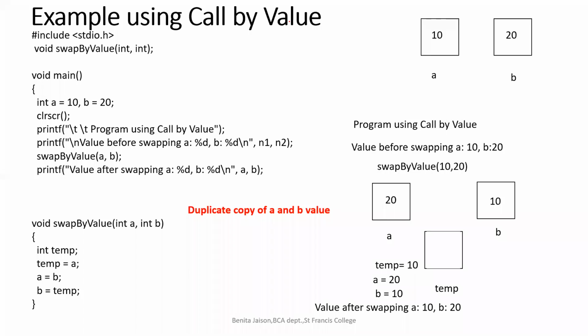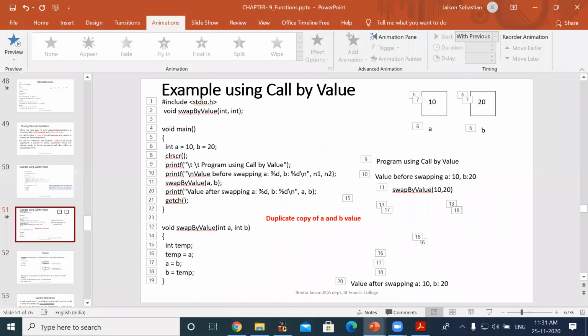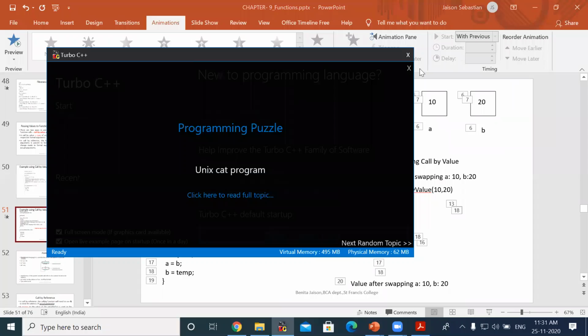Don't think that till now ma'am was teaching function, there is no use of function. Here we are not returning anything. If you are returning a value, then you may see that a value is changed. Here we are not returning anything. If you print this over here, you will get that answer. If you don't believe me, I will execute the program and show.